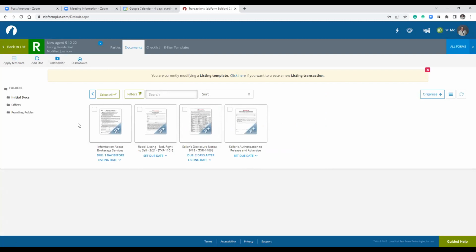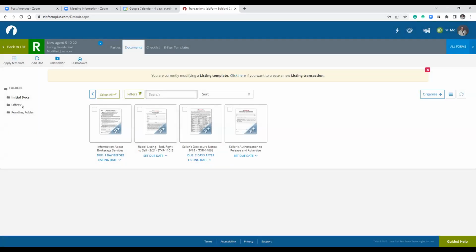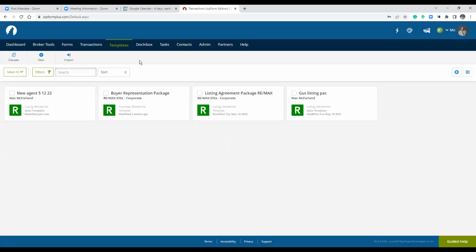If I want to do anything else within the template, I have add a document or add a folder. If I click on that, it'll allow me to go in and add a folder to it. The 3 folders that we have there are the 3 basic ones you need to get you started with it. But that's setting the template up.